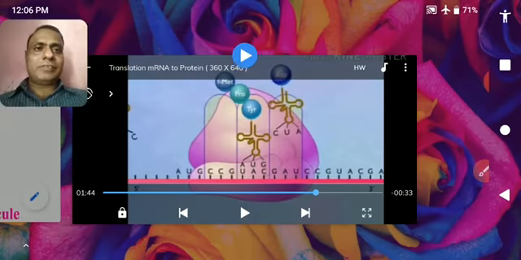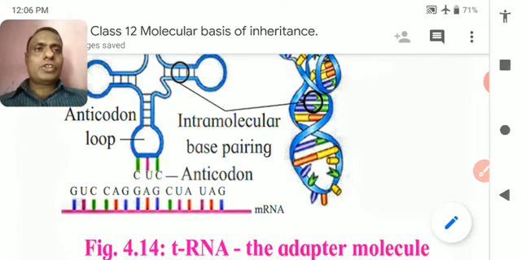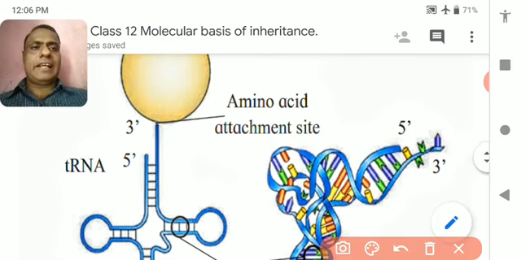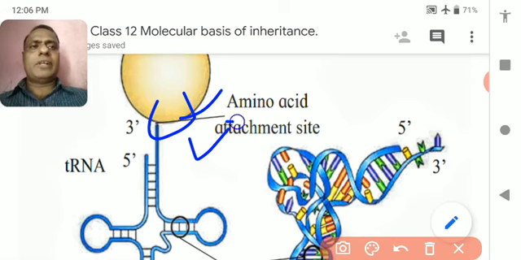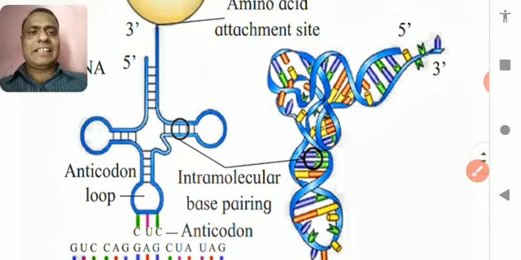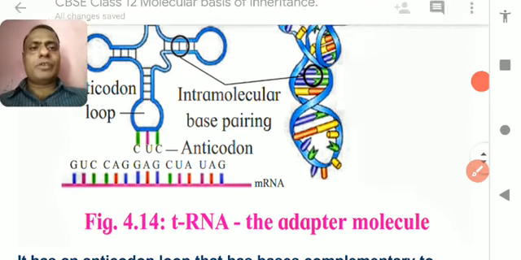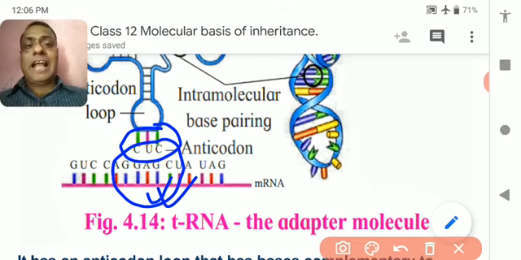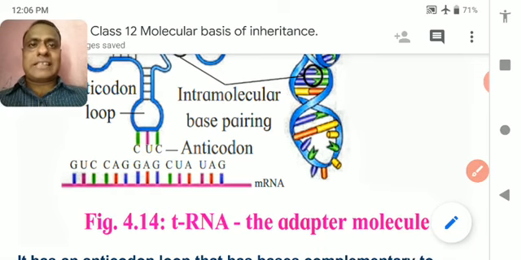Let's study in detail. So here you can see the structure of tRNA, or transfer RNA. The 3' end binds with a particular kind of amino acid. It is glutamic acid, and glutamic acid is coded by CAG, that is this codon, and this codon is read by the anticodon, just the opposite code on the tRNA. Understood? And another part is called the secondary loops.